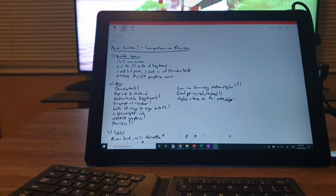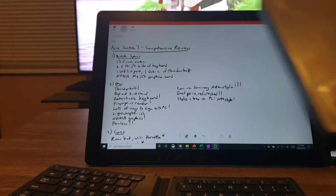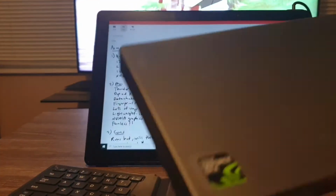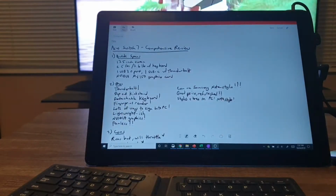So to carry this alongside my Acer Switch 7, yes, I can still use the MX150 that's inside the computer, but if I want that extra oomph and want to run games at high settings and maybe even ultra settings, having this will give me that opportunity. So Thunderbolt right there is a deal breaker.